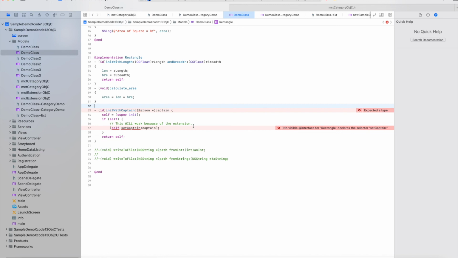For an extension you have to make the object of that particular class, so that the methods or extension can be accessible to that derived class.